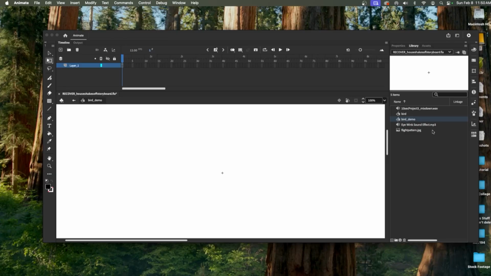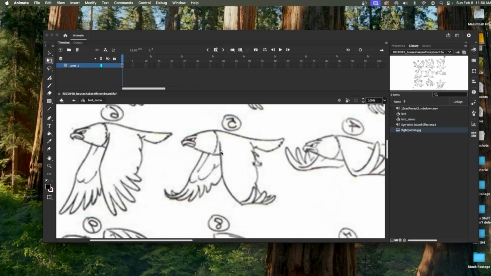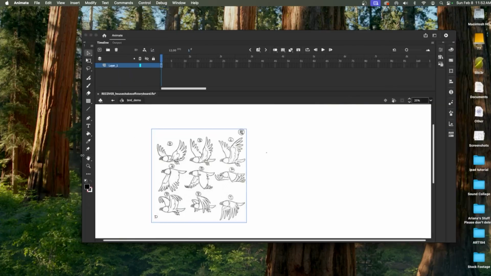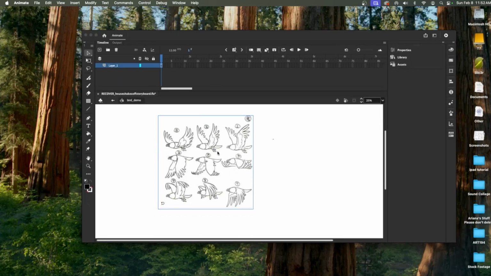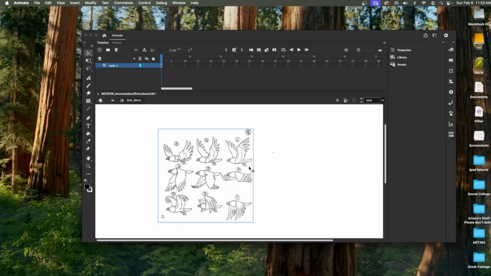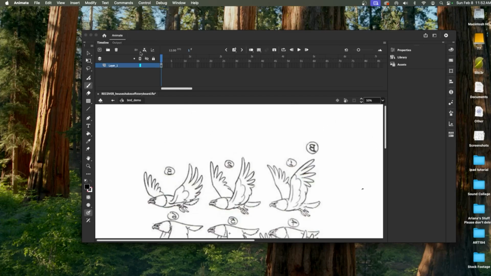So to help me with this, I'm just going to pull this flight pattern JPEG I found on the internet. Let me back out a little bit here. Okay. So I'm going to zoom in here a little bit. I'm going to make a new layer. And I am going to sort of make a little box that's turning away from me with the tail here as well.